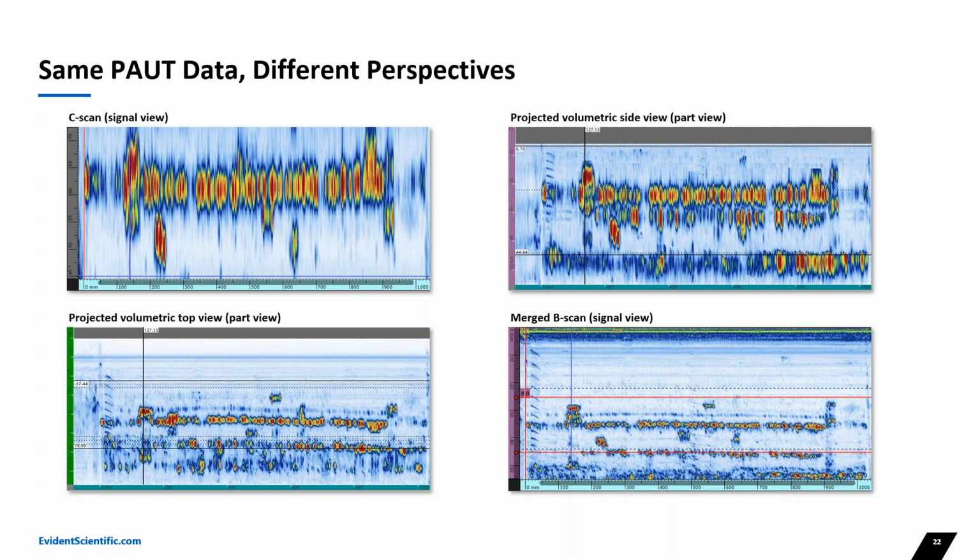I cannot truly isolate exactly the same signals in these 4 situations. So I tried my best to select the very common region. I was not always able to, because of just the nature of the echoes. As an example, on my top right view, this is a projected volumetric side view in the weld side. If I wanted to be accurate and use the same volume in the weld, I had to include some mode conversion signal in the middle.